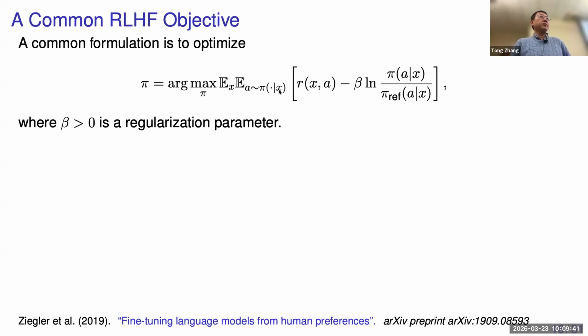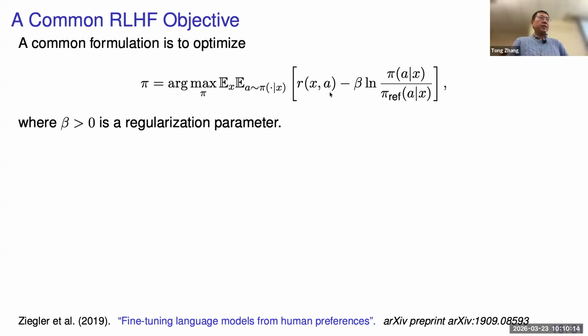You want a higher reward, the higher the better. This term is the negative of your KL. You want to maximize the negative of KL, which means you want to favor smaller KL, favoring your model to be close to a reference model. So that's the formulation. We will come back to it next time, and to some degree the time after that. And how do you optimize that? This will be the topic of the next class.